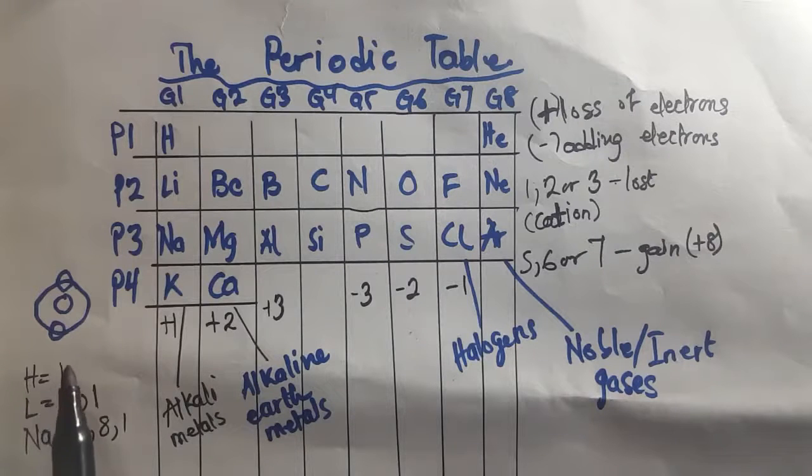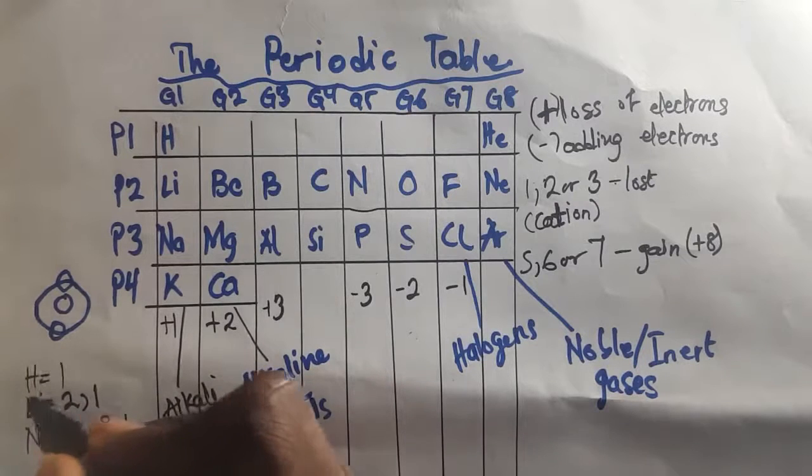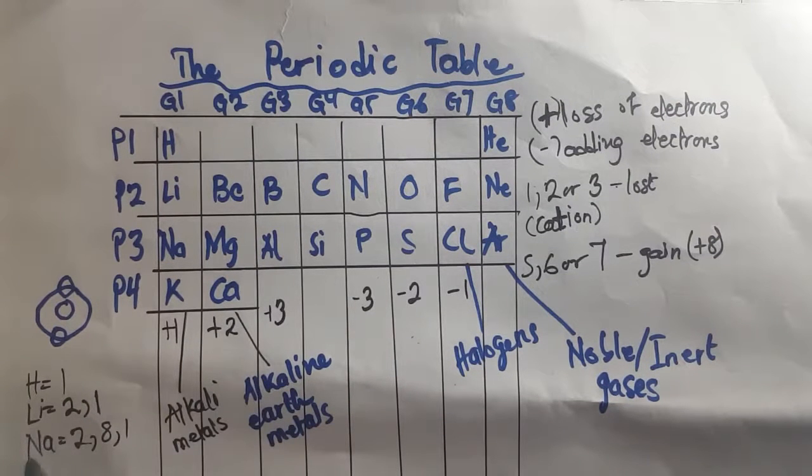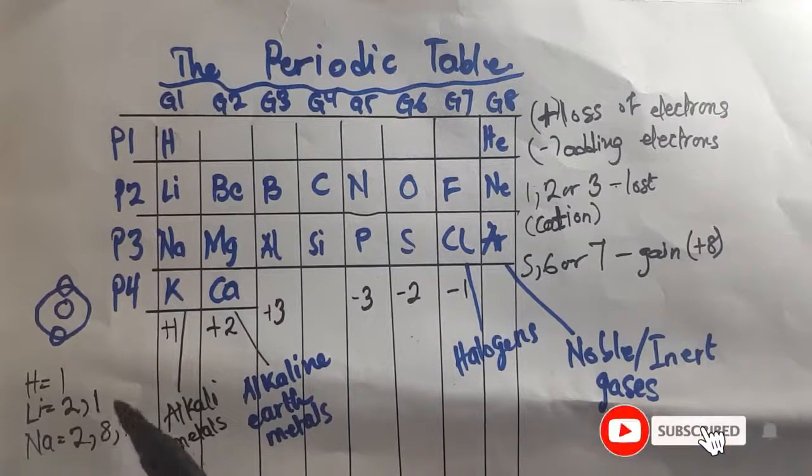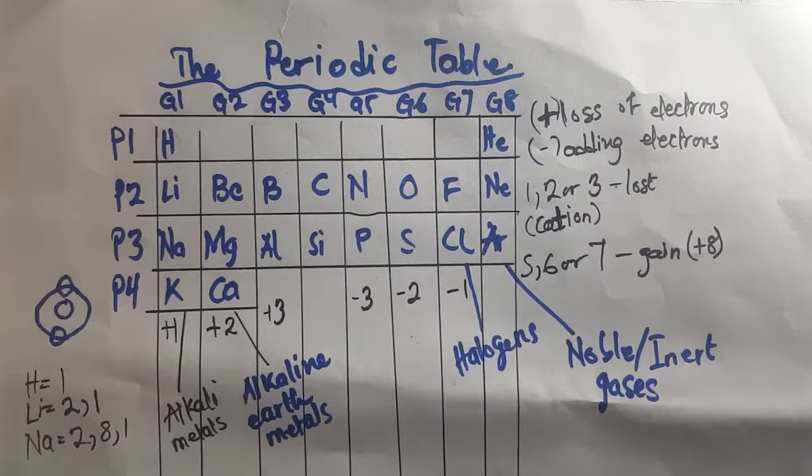For example, when you look here, I wrote hydrogen. Hydrogen has 1 electron on the outermost shell, so it's going to lose. So it's going to form a cation. Also, I think this is lithium. Lithium has 3 electrons, 3 protons, 1 electron on the outermost shell, so 1. Then sodium. Sodium is 11, has 1 electron on the outermost shell, it's going to lose. The other elements as well, and I'll talk more about that when I get to the periodic table itself.